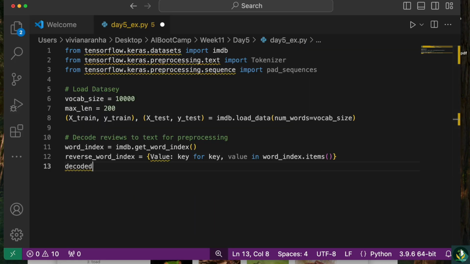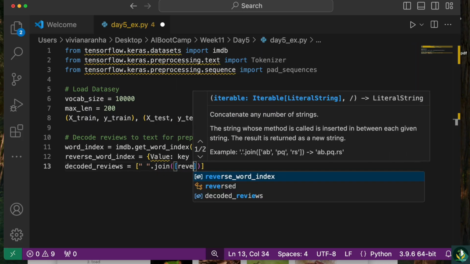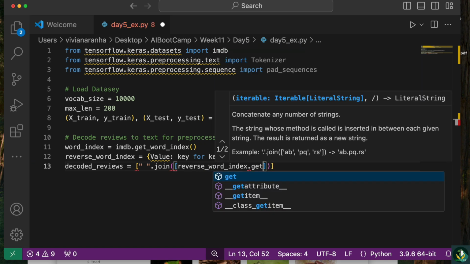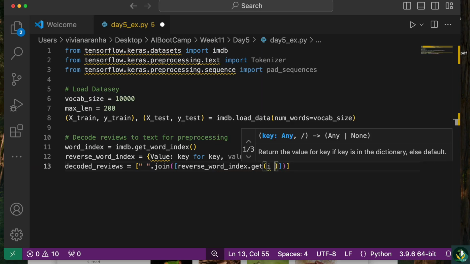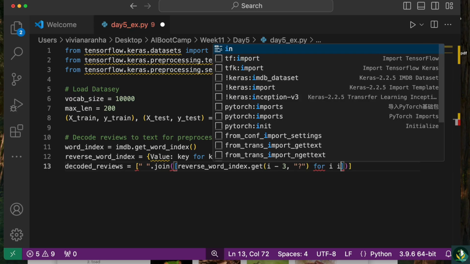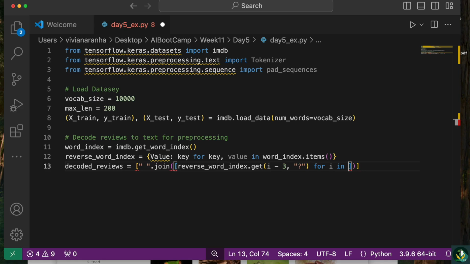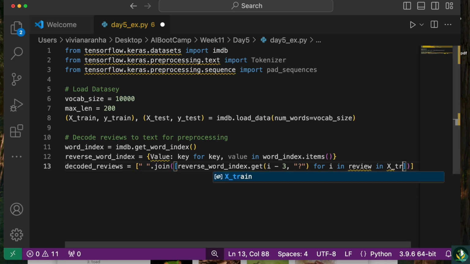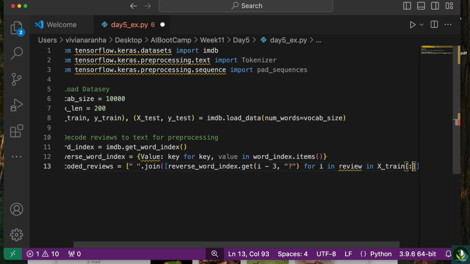Next I'm going to get my decoded reviews equal to a string concatenation where I'll say join and I will say reverse_word_index.get(i - 3, '?') for i in review for review in x_train up till 5.